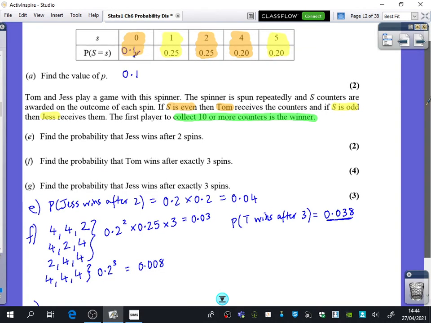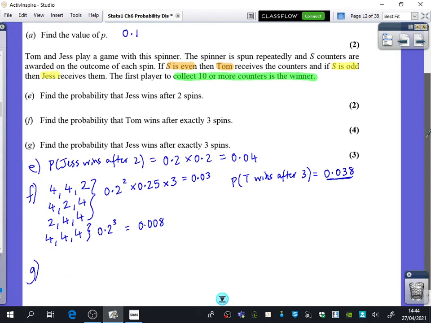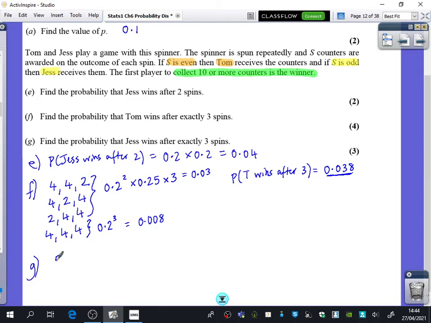She needs to win... If she gets 5, 5, she won in 2 rounds. 5, 5, 1. Okay, so she could get... But I don't think she could do 551 because she would have won already. She wins after 2 because that's 10 points. So you can't have 551 because she would have already got 10 points. 5, 4. So 155.